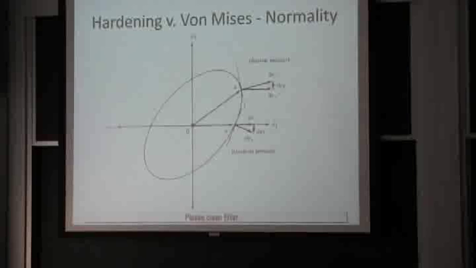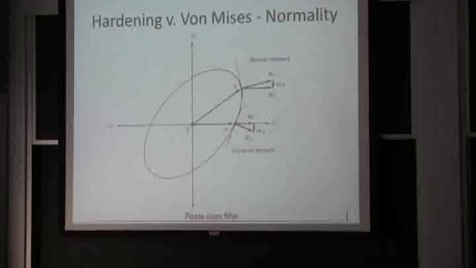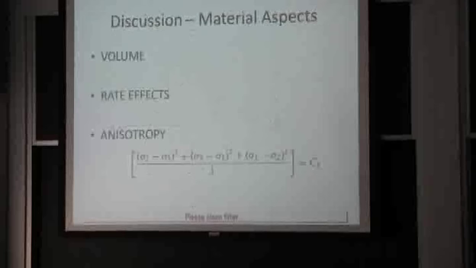But that's if I'm in uniaxial tension. So I'm starting over here. I can grow the ellipse this way. It may grow the ellipse the other way as well, but not necessarily in the exact same proportion. And that's where the whole von Mises concept falls apart a little bit.